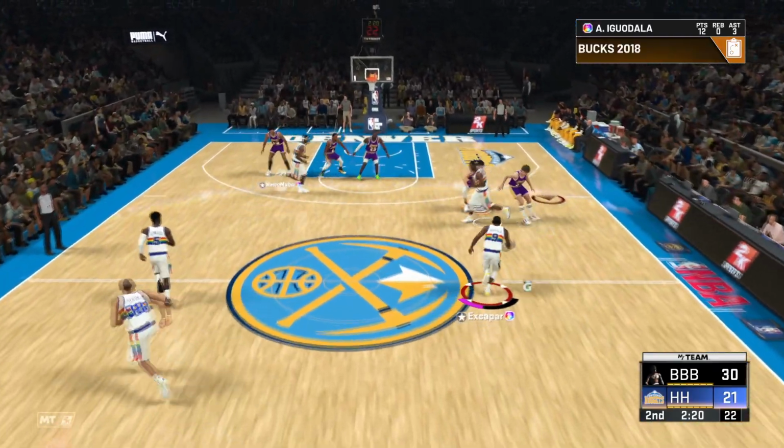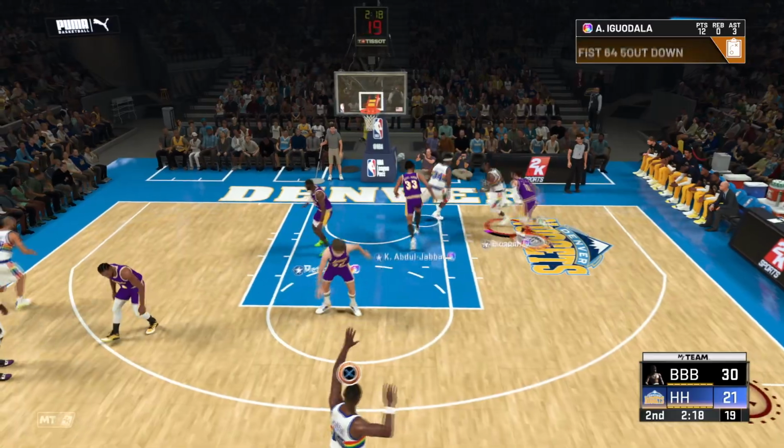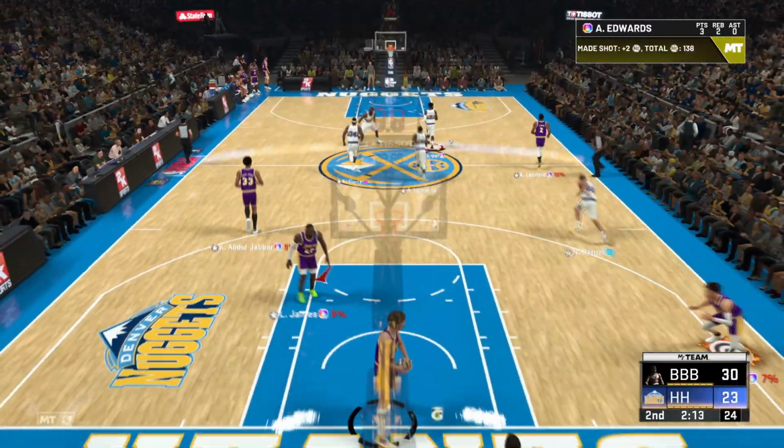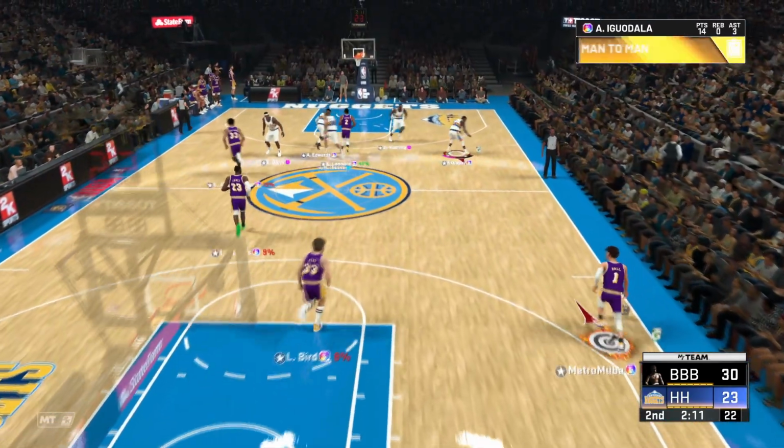Let's run it down. Fist play right here. Let's see what we can do. Hit the reverse with Iggy because he's not expecting it again, and we got that. 14 points. Slashing to the basket is what Iggy's got down, but everything else is just tough.